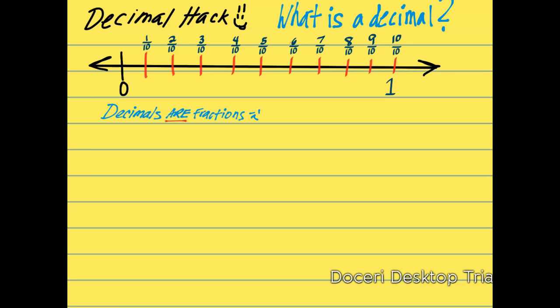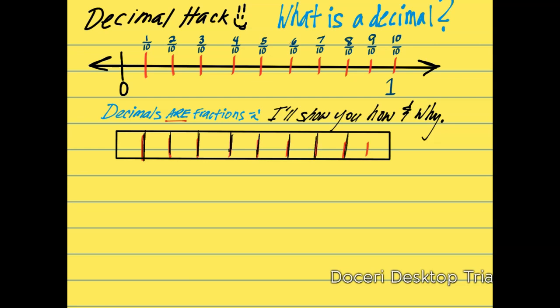So let me take you a step back. Let's say, for example, I can express the number 1 as 10/10. Those are two different forms. One's fraction form, the other is standard form, a whole number, right? Okay, so two different forms there. That's all we're talking about here today, is decimal form versus fraction form. So I'm going to show you how and why, and you're going to like it. I promise.